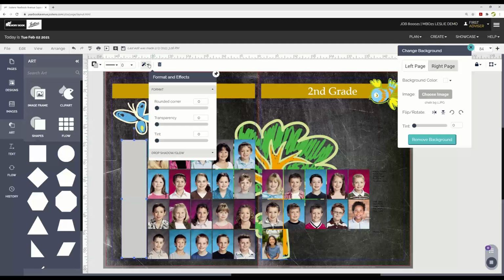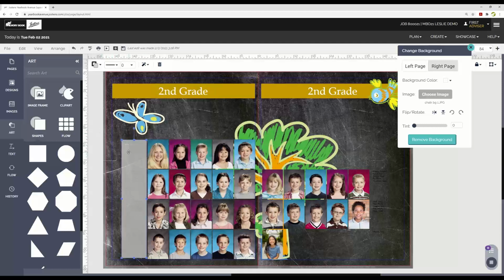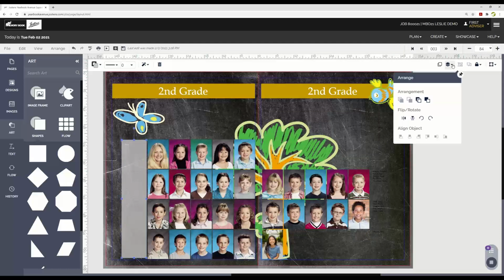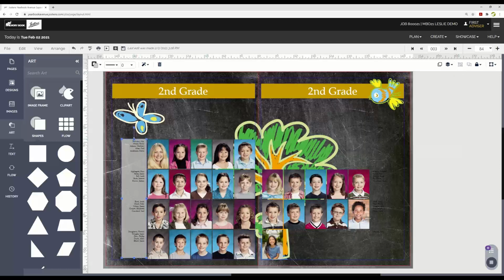And you can go up here to the formatting and you could change the transparency on this. And I'm going to make it about 25. So now I'm going to send this to the back under the arrange. And now those names, you can read them.